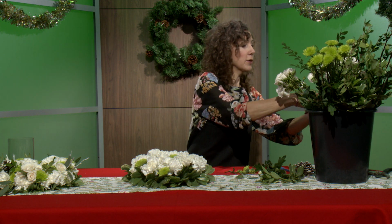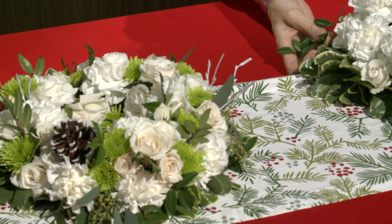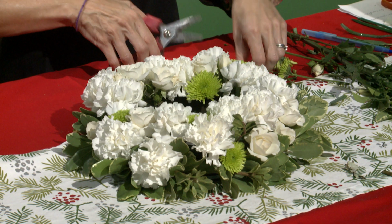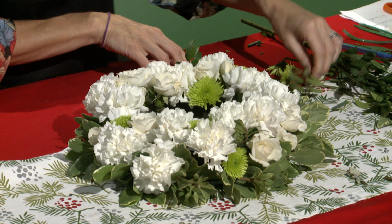So I still have more of this huckleberry that I can use. So I'm going to just take some little pieces. I'll do this spot right here. And you're just going to fill them in just to create some height, some depth, some interest, wherever you think you might need them.